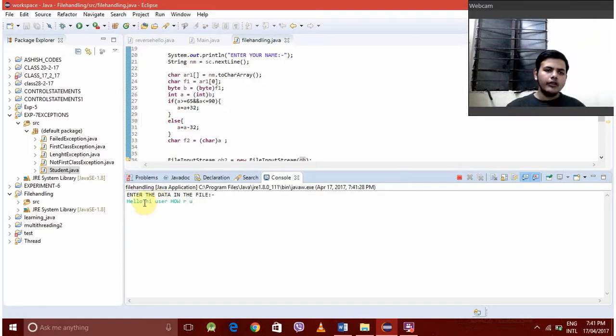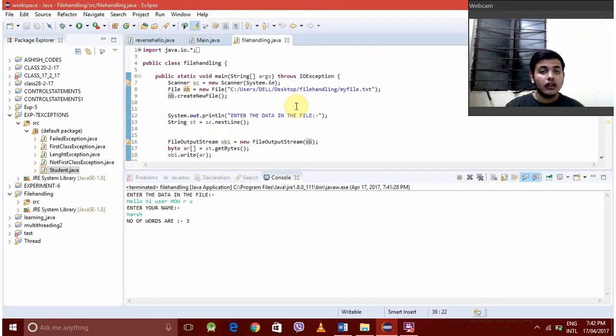Here I have two upper case H words and one lower case h word. Let's say the name of the guy is Harsh. As you can see, I'm entering Harsh as the name of the guy. The first letter of his name is H. For this particular test case, the expected output will be 3, that is, the value of count will be 3. As you can see, the number of words is 3.